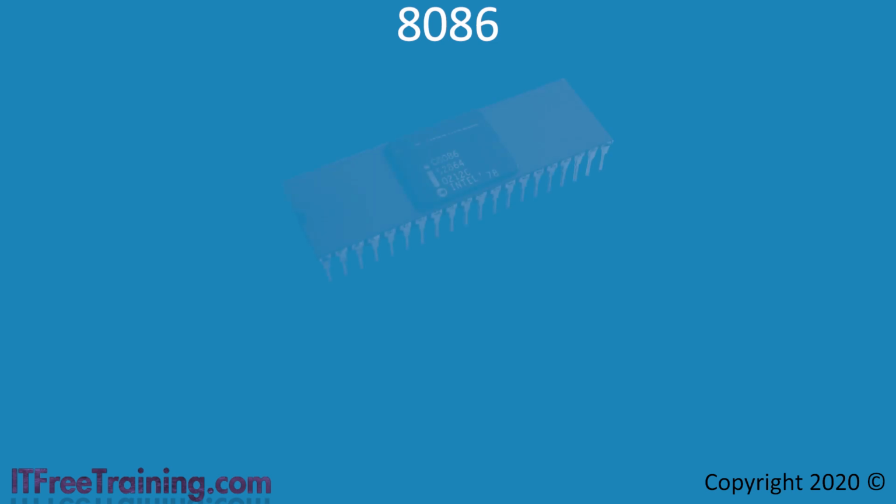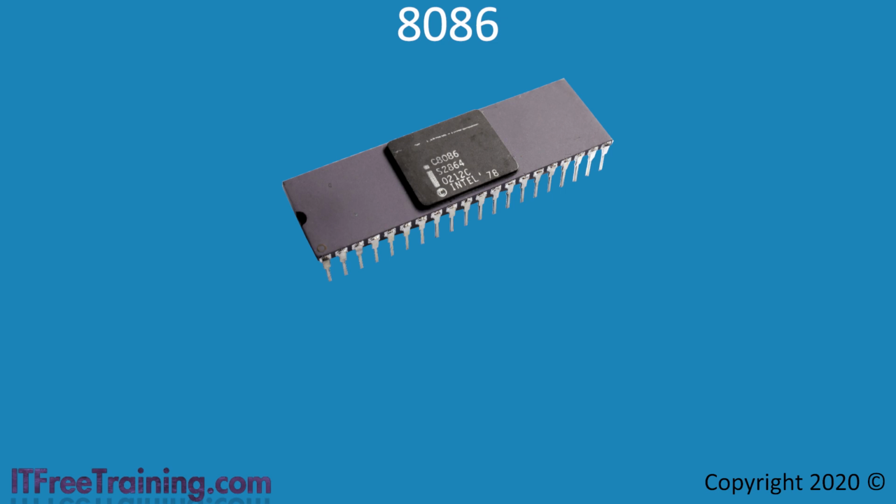To start with, I will look at the Intel 8086. You won't need to know about the older CPUs for the exam, but having an understanding of how technology has changed will give you a better understanding of what can be achieved with modern CPUs. This CPU was released in 1978, and you can see it looks nothing like what a modern CPU looks like. There were CPUs before this one, but I will only be talking about the main ones that had an impact on the CPUs we use today.